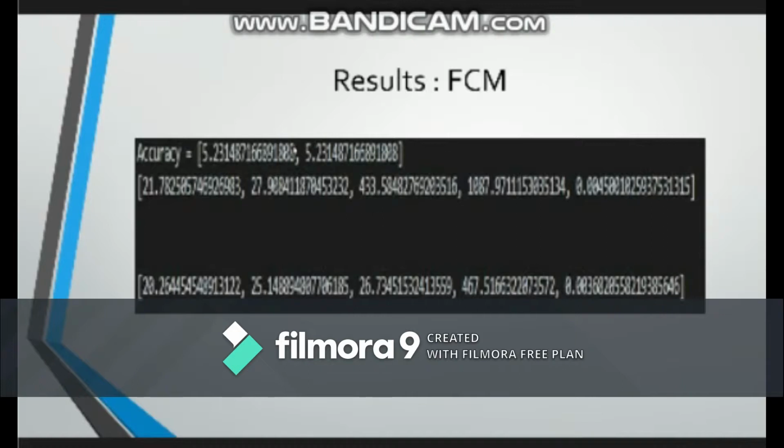As you can see here, there are two accuracies, the first cluster and the second cluster. The first row above is for the first cluster, which has five different numbers: this one is for the temperature, the humidity, the light, the carbon dioxide, and the humidity ratio. The second cluster is also the same.